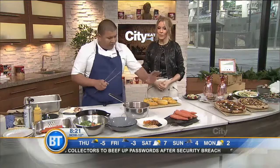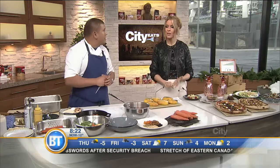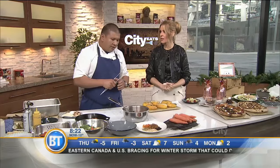We're going to be demonstrating the carrot dog, one of our favorite dishes and one of our bestsellers at Planta. A carrot dog — so there's no meat, no dairy. 100% plant-based, no animal products. This is something that even carnivores are coming in and they can't get enough of these dishes. They're loving it.